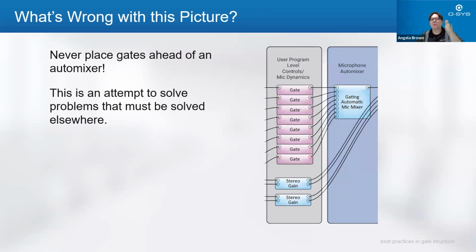What happens if you take 4 microphone signals and compress them all so they're all super close together in terms of level, and then send them into a gating mixer? Well, the gating mixer is going to probably try to open all 4 gates all the time, and you've defeated your own gating mixer. So being very aware in Q-SYS Designer of where you put things in your chain is really important. And doing it incorrectly can cause some serious problems.